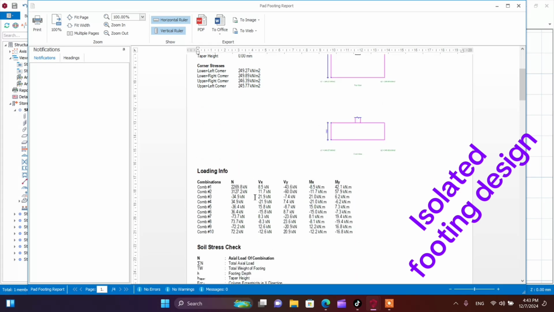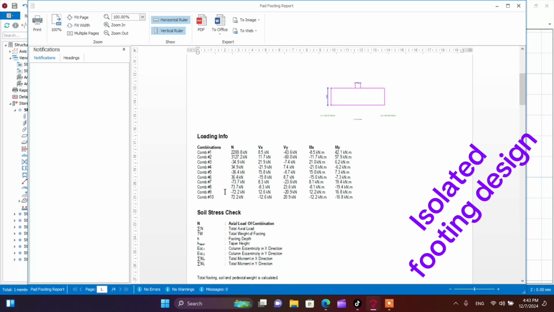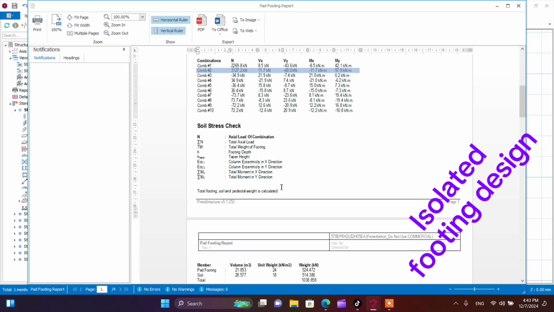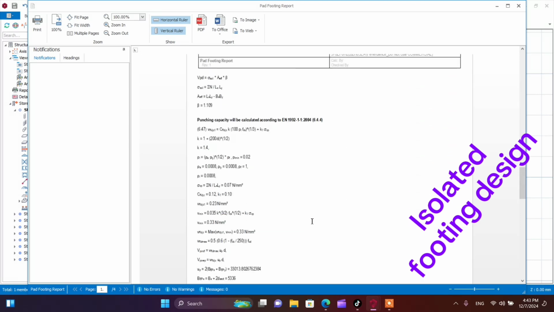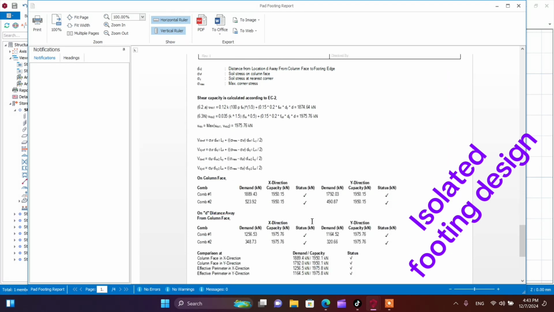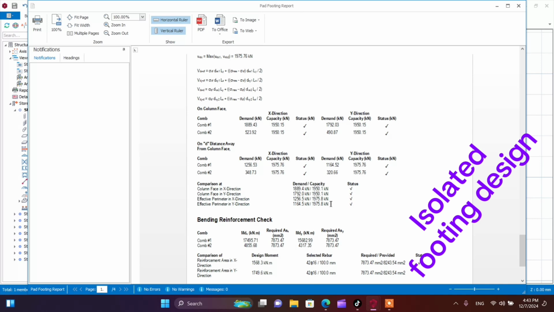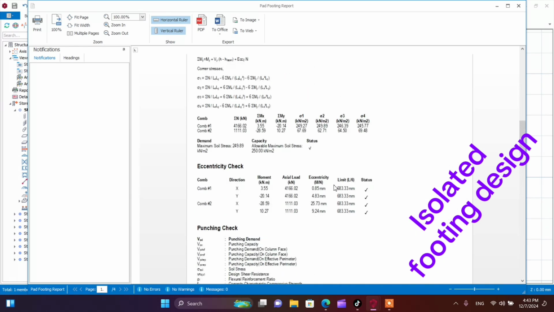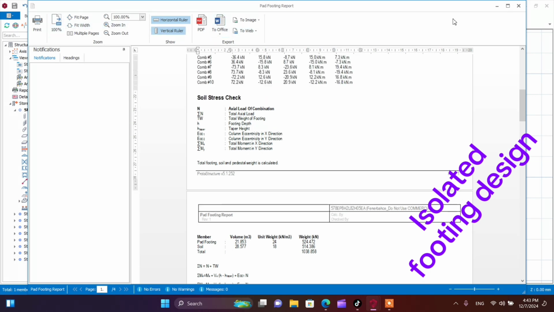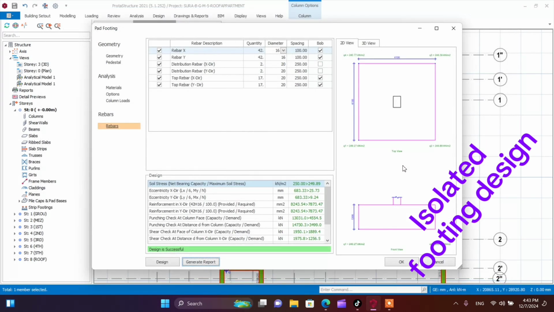Our building is designed using this load combination, that is factored load, and all the data is provided like this. The software gives you all data and all stability checks, and it checks all the requirements like this. So you have designed your isolated footing like this.